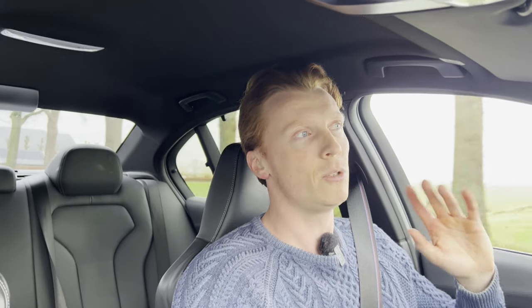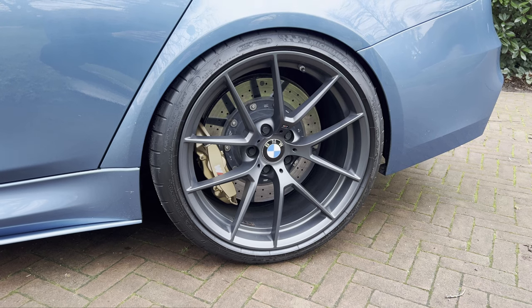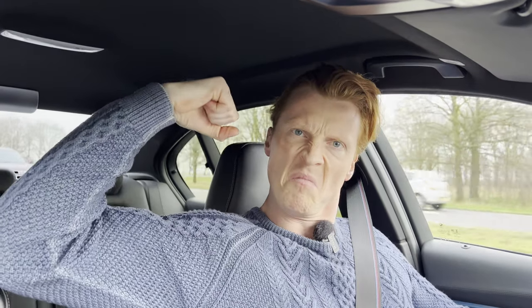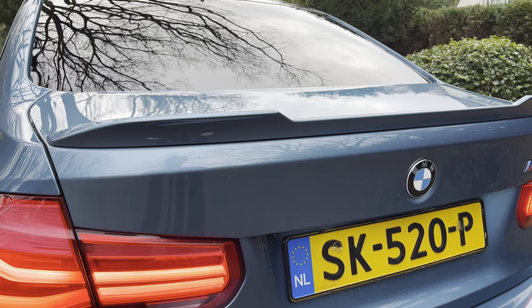As I mentioned before, it's a one of two M3, as there are only two M3s equipped with the Maldiven Blue 2 color code. So what else do we have on the outside of the car? The car is equipped with the M3 M4 CS wheels in orbit grey. I think they look really good on the car — they just have this very muscular look to them.